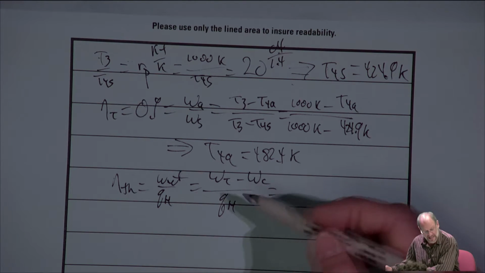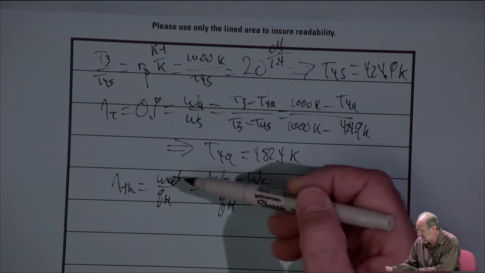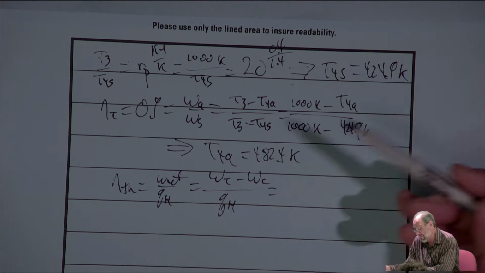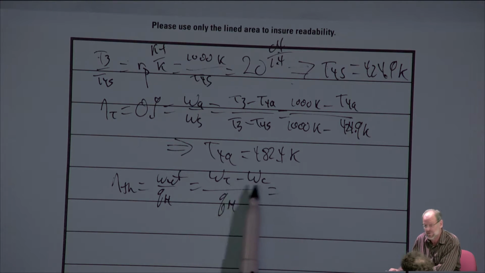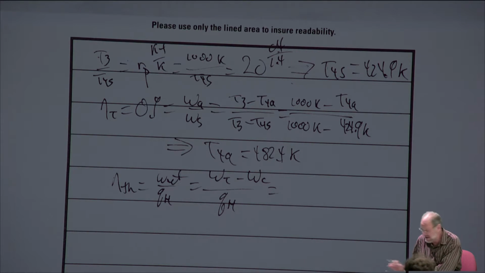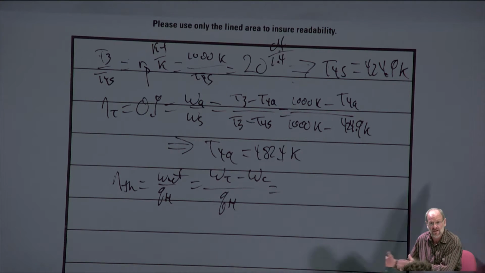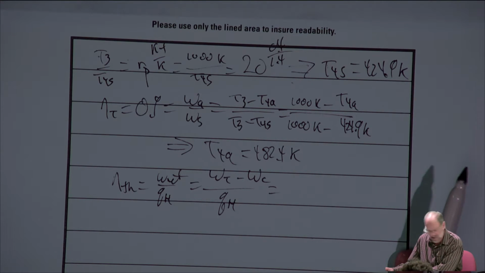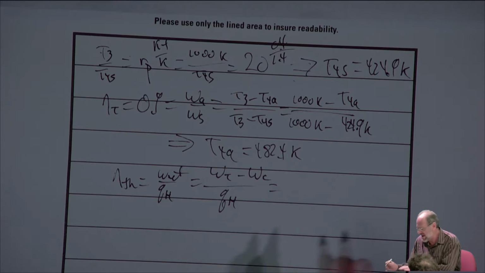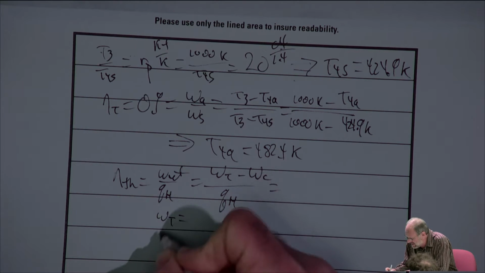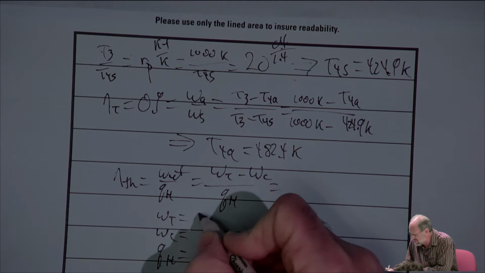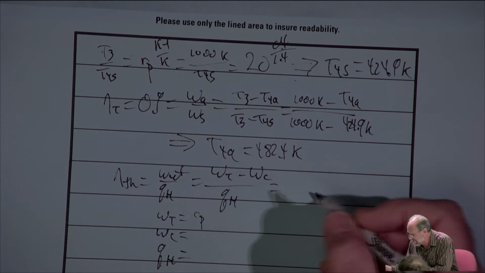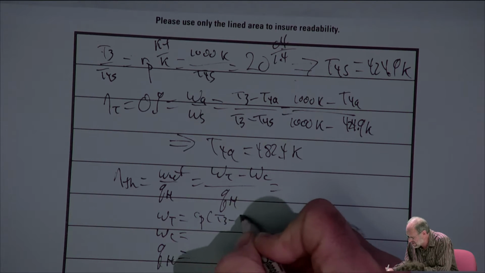Now, I could either separately calculate each of these different work terms, or I could just plug in the equation, CP delta T for each of these work or heat transfer terms, and then just let everything cancel out. The CPs would all cancel out. I would only have a function of temperature, and that might be an easier way to do it. I'm not going to do it that way, simply because I think at this point you're still learning the material, and it's probably a little more useful to show you the equations, right? So the turbine work is going to be CP times the temperature change across the turbine.